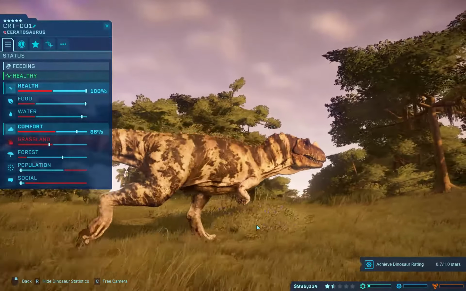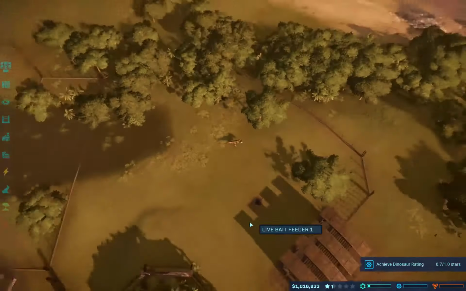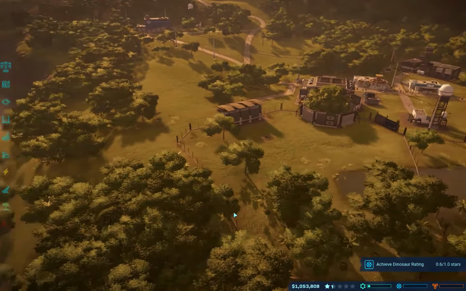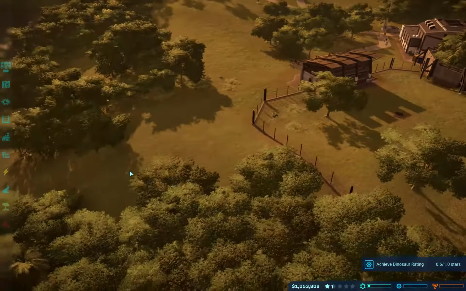I mean, his comfort level is pretty high. Oh, he's gonna chew on another goat. So many goats. So his comfort level is a little on the low side. Not sure how we're gonna combat that. We could extend this fence out a little bit more. Fence.